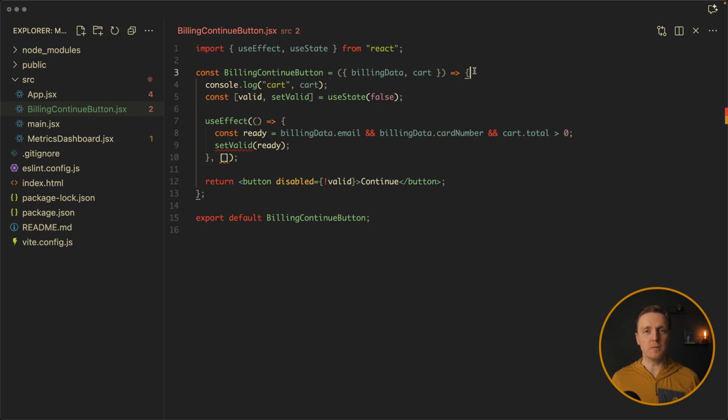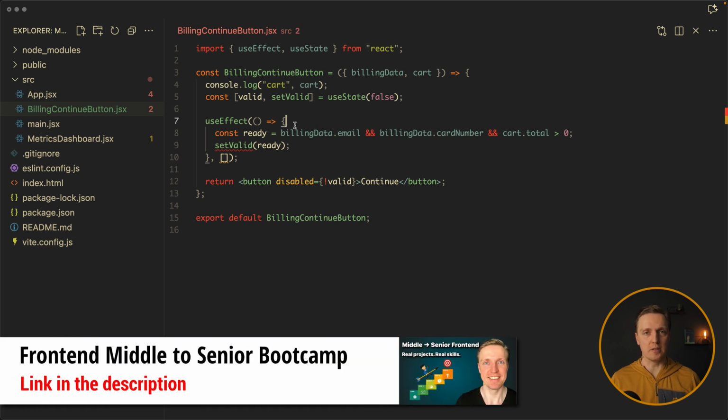And it is important to focus on exactly that question. Because you might see the code in this component and think, okay, this code is really not great, I want to improve it right now. Don't do that. If you are fixing a bug, just focus on making changes in this specific branch which are only related to this bug. Don't do any refactoring or changes that are not needed. This is what developers are doing all the time. And this is exactly what we are doing in my middle to senior front-end bootcamp. We focus only on stuff that is needed and cover all our code with tests.